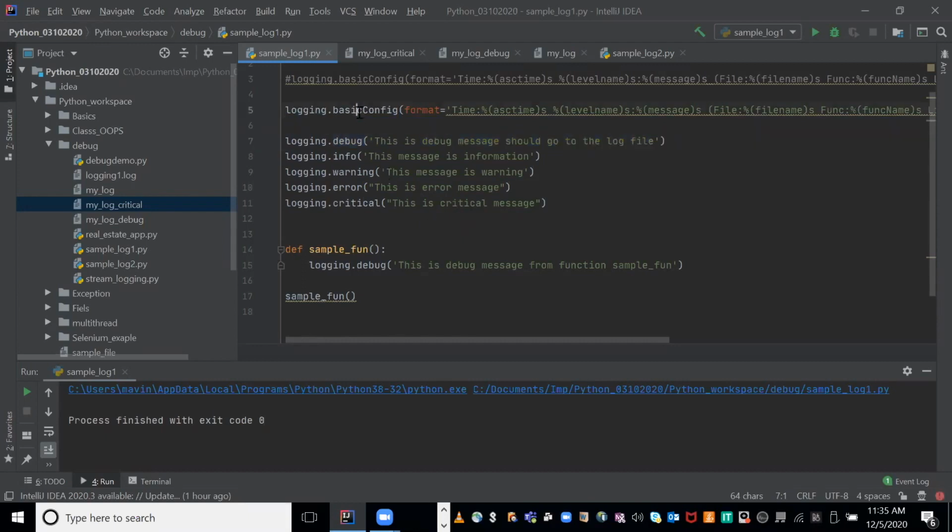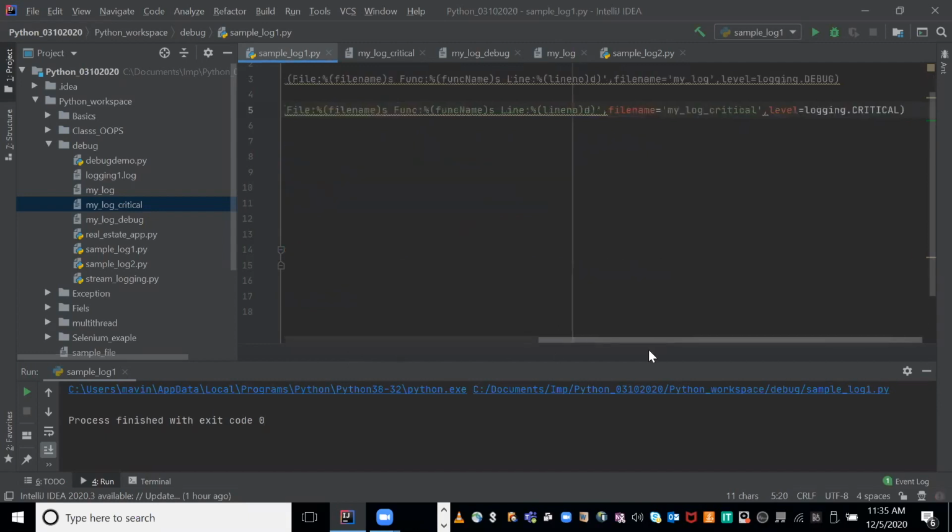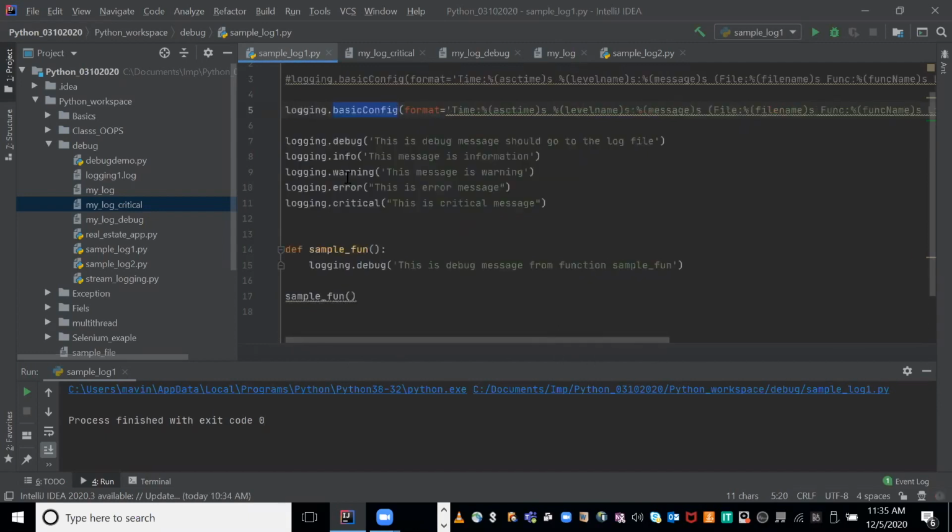But when you are choosing what type of message you want, you will set it to warning by default. The reason is you are looking only for these three. Once you set warning, you will get error and critical because they are higher than the warning level.